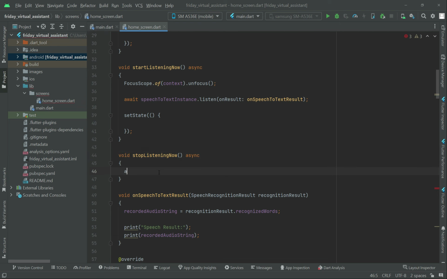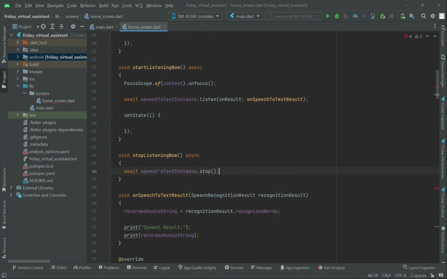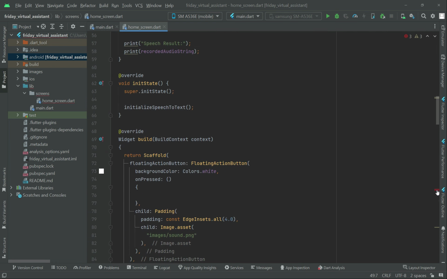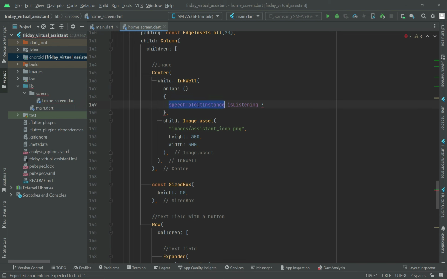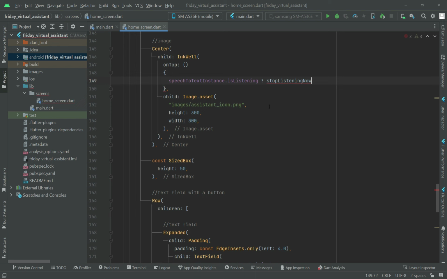We can simply say speechToText instance dot stop, and that's it. So now we can say, if speechToText instance dot isListening, if it is already listening, then we have to make sure to stop it. That is, we will simply call our method stopListening.